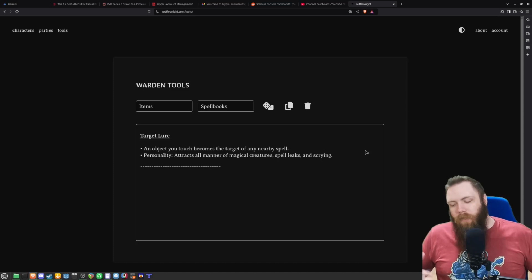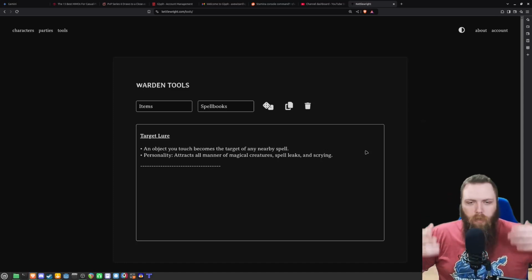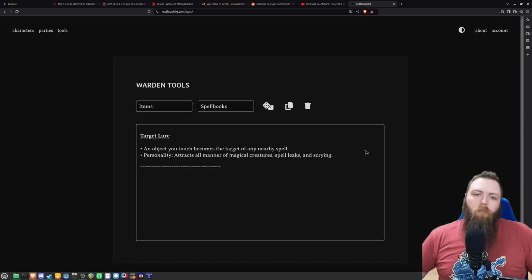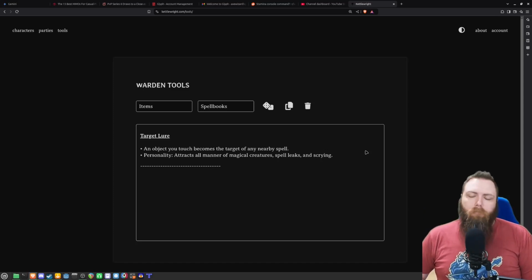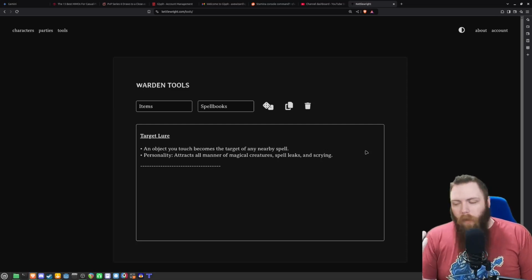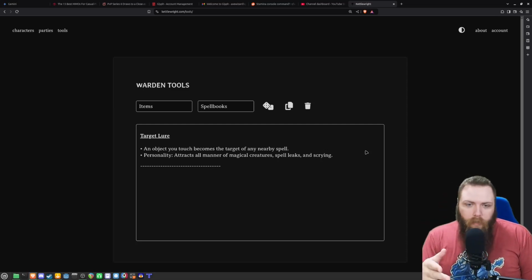So not only does it do something when you're actually using it and you following the rules of spell books, but it also can have narrative things that happen with spell books. So, for example, attracts all manner of magical creatures. Even though you've got it buried in your pack, maybe magical creatures just kind of find you while you have this spell book.